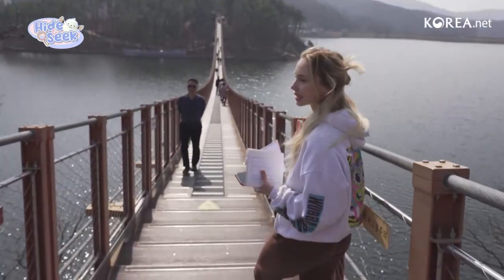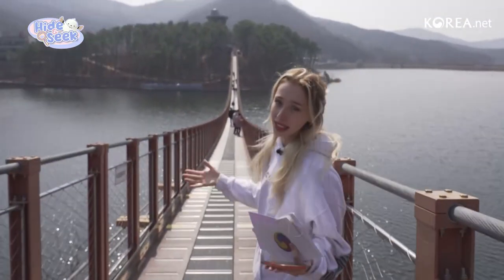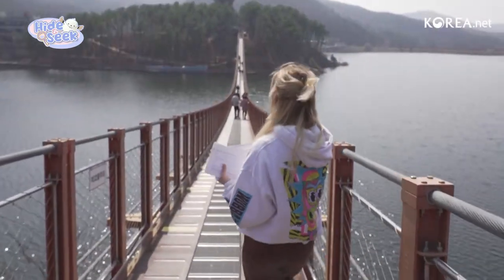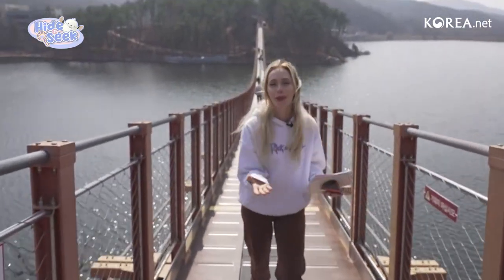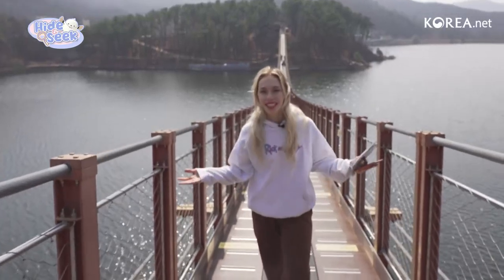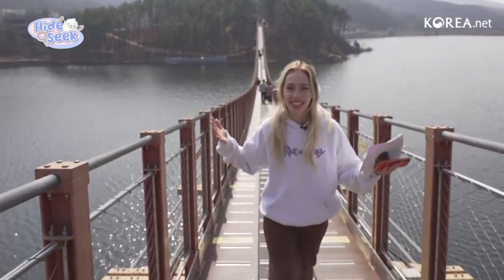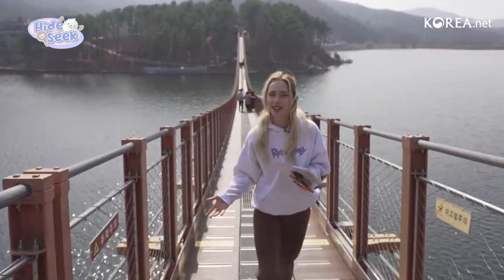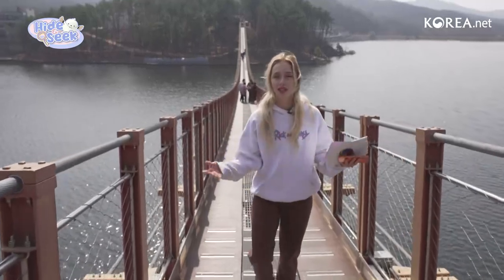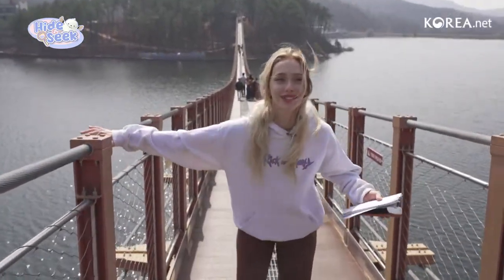Like I was saying, you guys, this is an area called Paju, and this particular lake is called Majang Lake. If you've studied any Korean or watch K-dramas, a popular phrase that you might hear is the word maja, which means that's right, or okay. So that's how I remember it, Majang Lake. It's actually really beautiful, and there's not a whole lot of lakes that I've been to since being in Seoul or Korea. So if you want a little escape, a little vacation spot, this is for you.